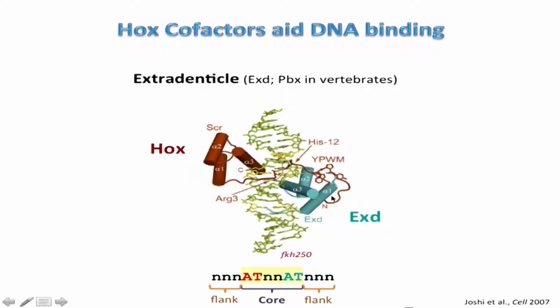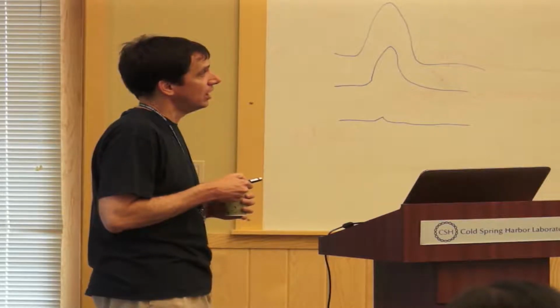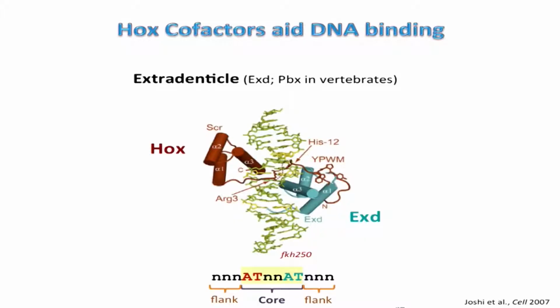It is a heterodimeric complex binding to DNA, this is a protein-DNA complex, and extradenticle definitely highly facilitates binding to DNA. And so you have cooperative binding, and here is the homeodomain for the Hox protein, here is the homeodomain for extradenticle protein. And you can see here the alpha 3 helix, right? Binding in the major groove of the DNA. So its alpha 3 helix is interfacing with the major groove of the DNA on this side, and the alpha 3 helix of the extradenticle homeodomain is interfacing with the major groove on this side.